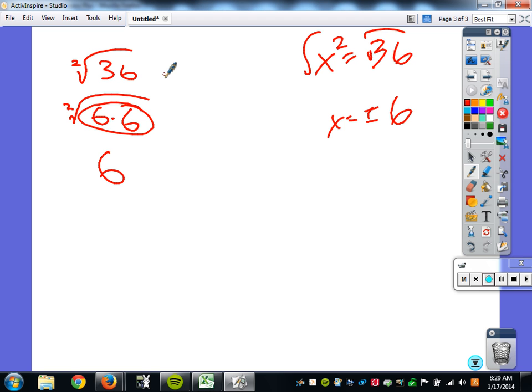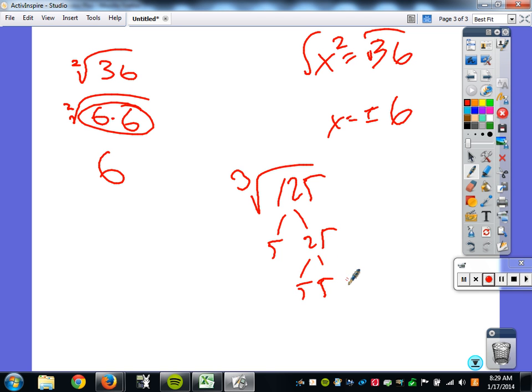So now, once again, what if I asked you for the cube root of 125? What does a cube root mean? So we're looking for groups of 3, right? So notice that's the reasoning why this would be 5 and 25, 5 and 5, and you have your group of 3 there. Okay, so that's why this would be 5. Now, question. Can this be negative to give us a real answer? No, it can't be, can it?